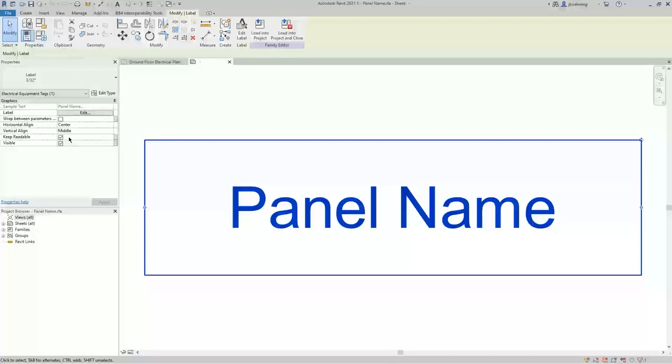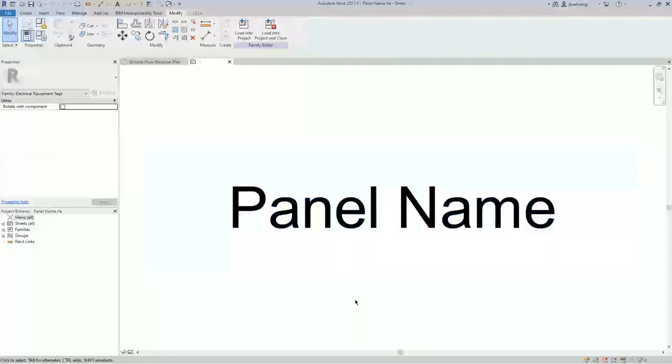And so what that does is if the tag is rotated beyond 45 degrees, it will flip so that it will maintain readability. And then you can choose whether or not the label is visible, and so that's useful if you have multiple labels in a tag and you want to have multiple tag types. So as you can see, there are multiple ways to create tags and tag components to help customize your documentation.